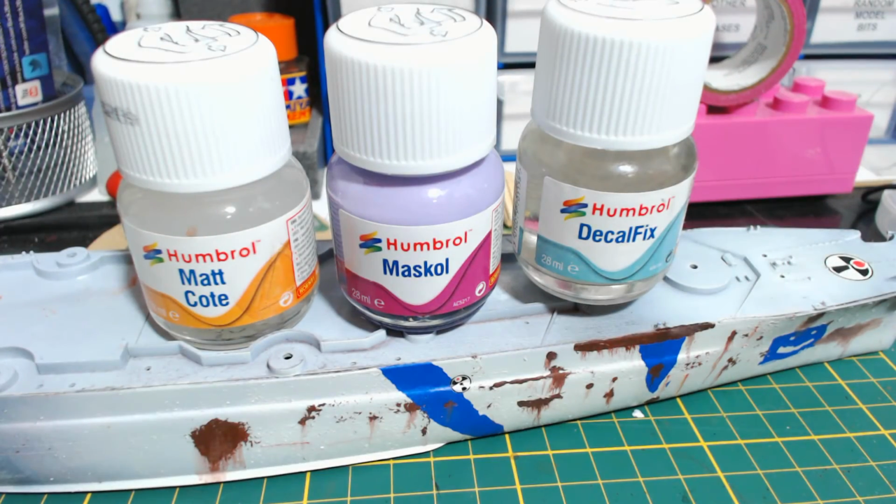In conclusion, I am quite happy with these products. To be fair, I didn't really use the matte coat as a matte varnish at all. I mostly tested the Maskol and Decal Fix. Both are excellent, and I will have no reluctance in trying other Humbrol products in future. I think with the Maskol I would do well to apply it a bit thicker. It's going to be really good for plain canopies and hard edge camo schemes.